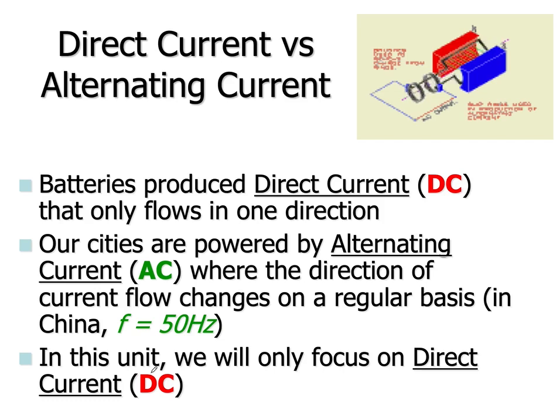Now, I've got to quickly mention this one. Direct current versus alternating current. Batteries only produce direct current. That direct current means that current flows only in one direction. But the plugs in your room actually use alternating current. That's where the direction of the current actually changes on a regular basis.